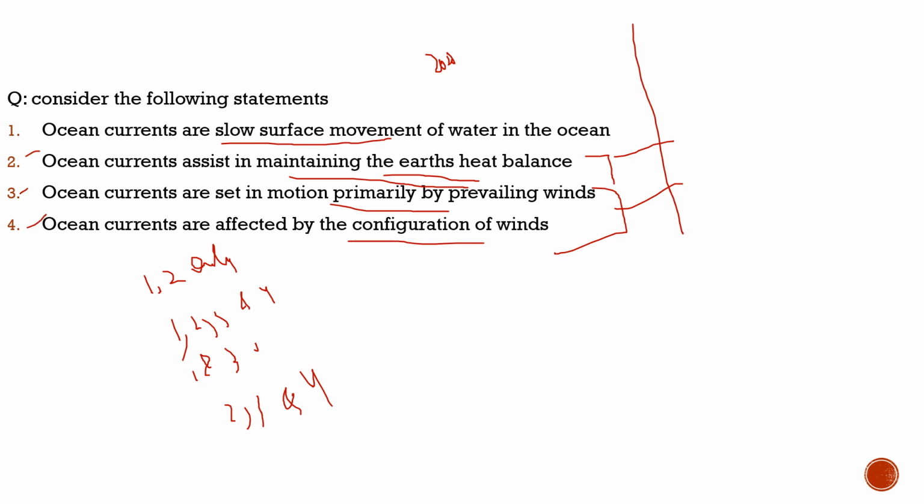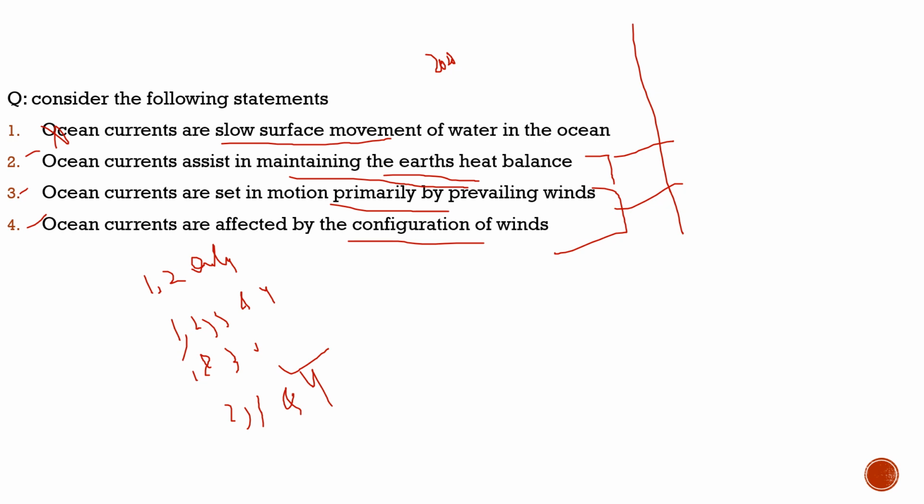Now we are left with only one statement: ocean currents are a slow surface movement of water in the ocean. Is it true? If we consider how fast winds move over the ocean, how can we assume that currents are a slow surface movement? So we can mark it incorrect. This is how your approach should be when you try to solve a question about which you don't have proper knowledge. By this technique you can mark correctly that the correct statements are 2, 3 and 4. And with proper knowledge, they are not slow; they move fast. So this statement is incorrect.